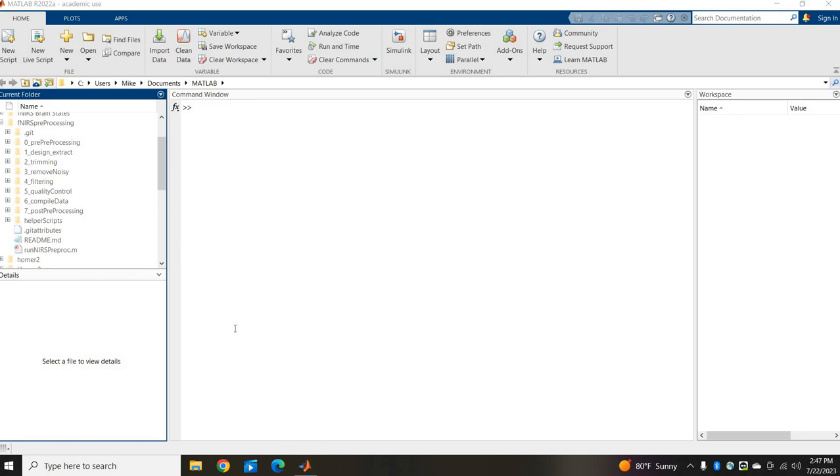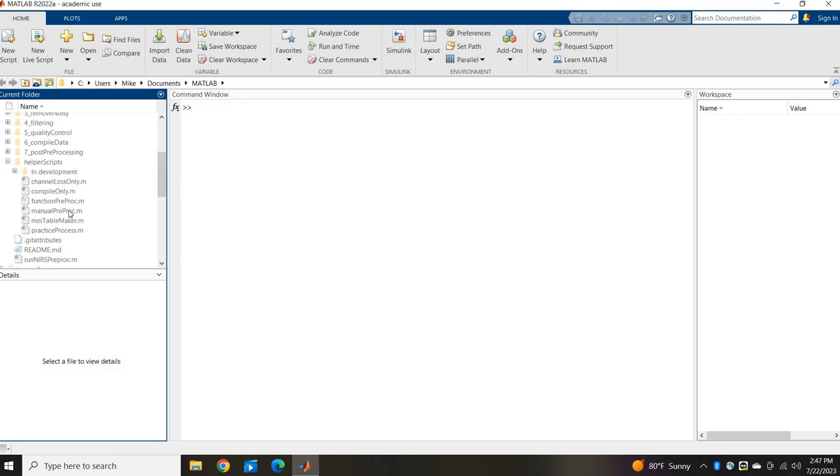Okay, so in this video, I'm going to go over two different ways to do preprocessing that doesn't use the runNIRSPreproc script. That is the script that just has pop-ups and you don't have to do any inputs or anything like that. So for those that don't like all the pop-ups or they keep getting errors and they don't know why, I would recommend going into the helper script.